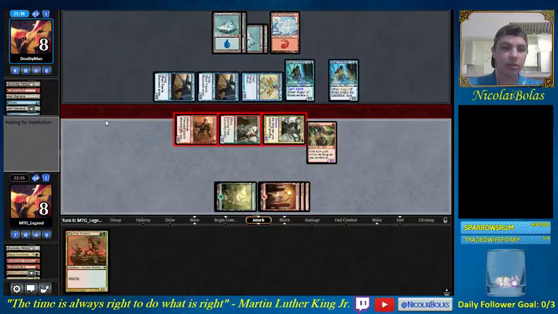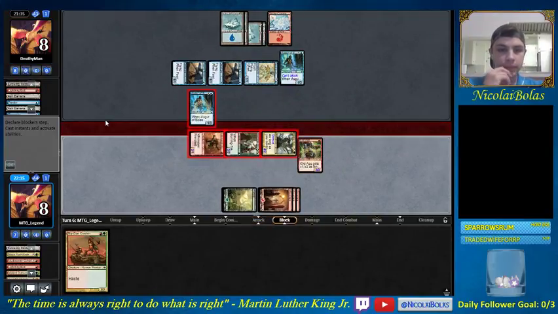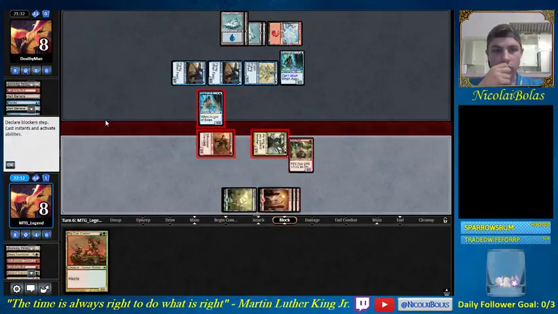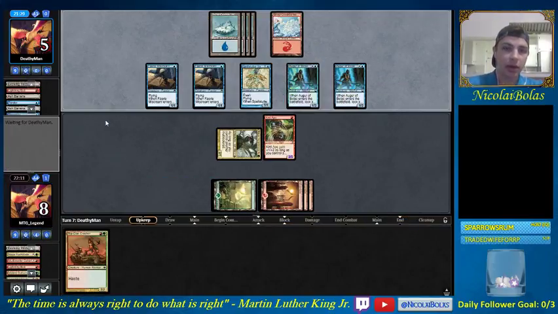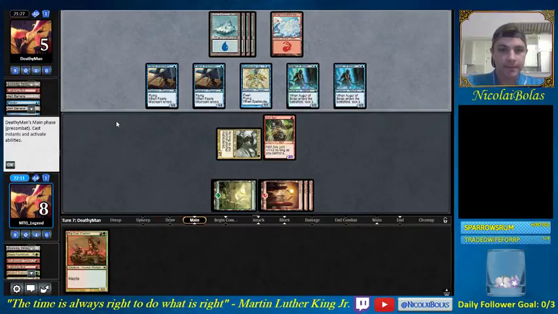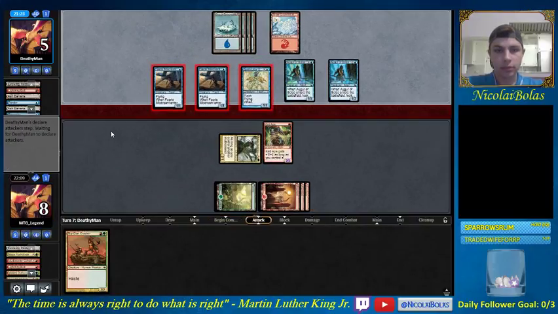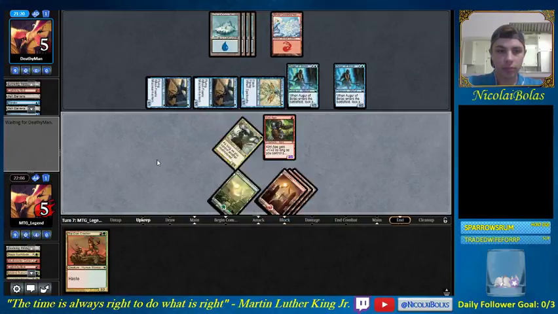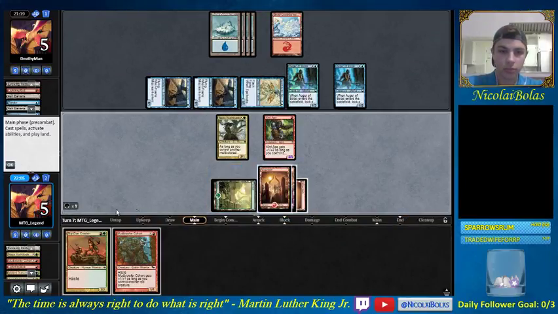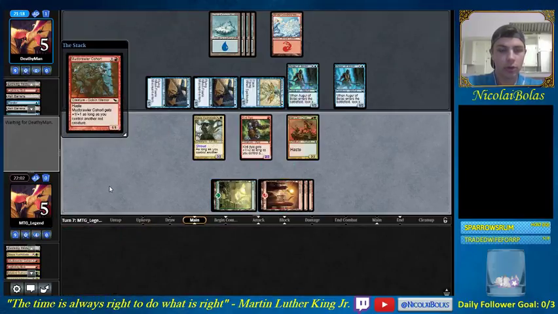We'll let him eat the Frenzied Goblin. He'll go to 1. Okay, so he goes to 4. He has nothing in hand. And this Lost Shroud. Good draw.